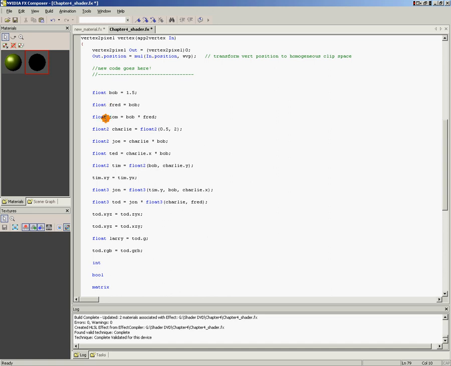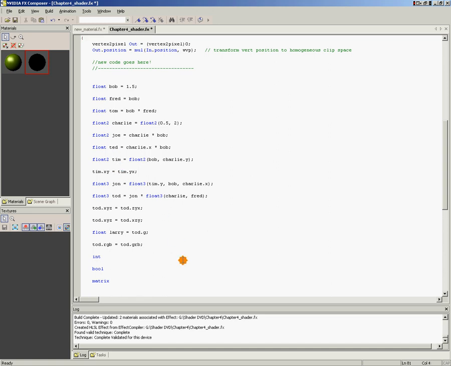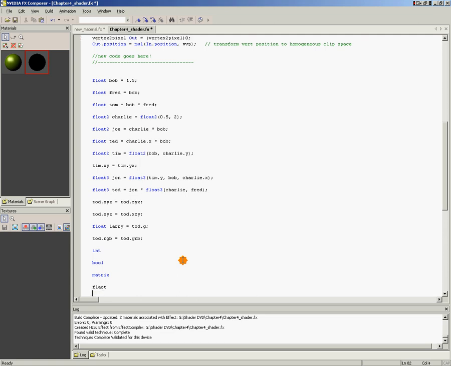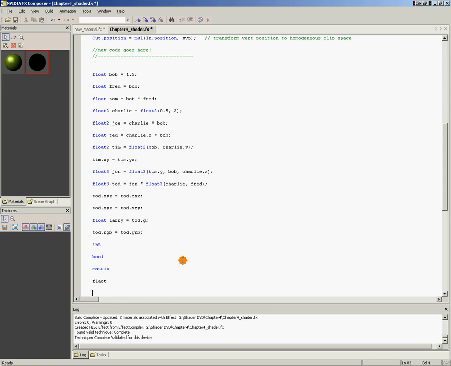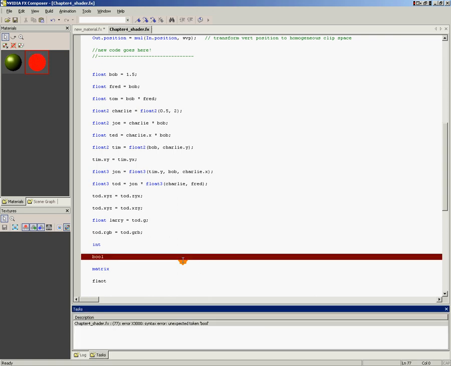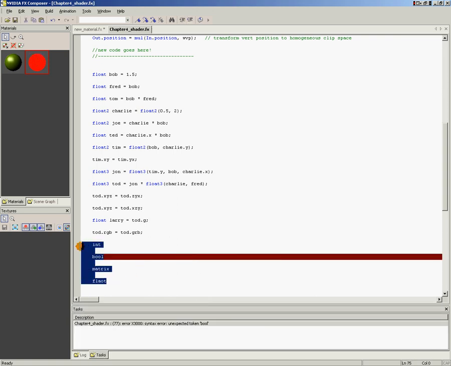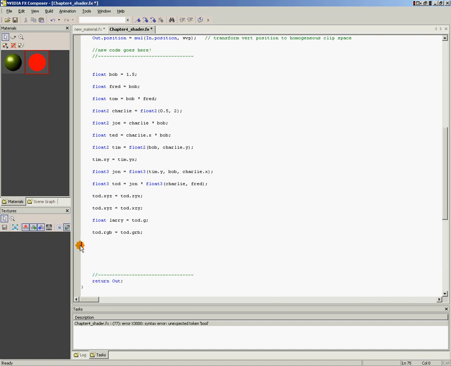And the nice thing about that is if you make a typo and you type something like flout, it won't turn it blue, and so you know that that's not correct, and that if you save it, it's going to give you an error. So that's one of the handy features of FX Composer, and that's one of the reasons we use FX Composer instead of just Notepad, because it has that nice color markup so that you know when you're doing things correctly.